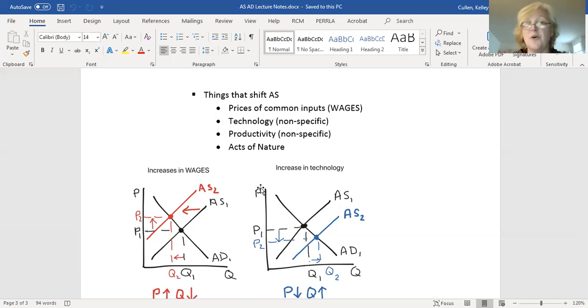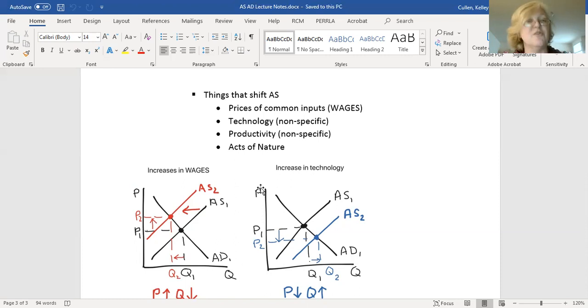Okay, so inputs, cost of inputs, cost of oil for transportation, right? Wages, other computer costs, infrastructure costs, building materials, okay? Those things are going to affect our firms. Big picture. Technology obviously will increase aggregate supply, and then productivity, increase aggregate supply. Productivity can go the other way if we're also distracted because we're on our phones all the time and we're not getting work done. Productivity could go leftward. Okay, so be careful with that one.